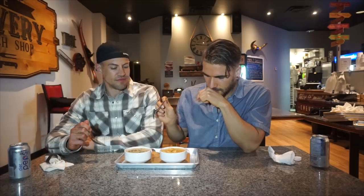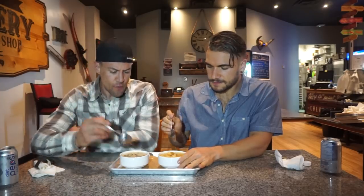So last but not least, delicious buffalo chicken chowder, and a Castello cream mushroom soup. With some secret ingredients in it. Yeah, some secret ingredients, which apparently we can't know, but I'm ready to try it. Do you want to try one of these? Yeah, go for it, Scott. I'm going to go for it. Awesome. This is going to be delicious.